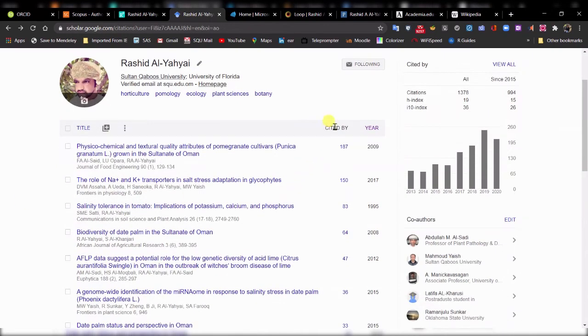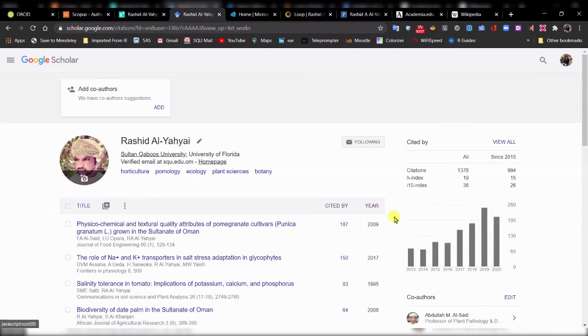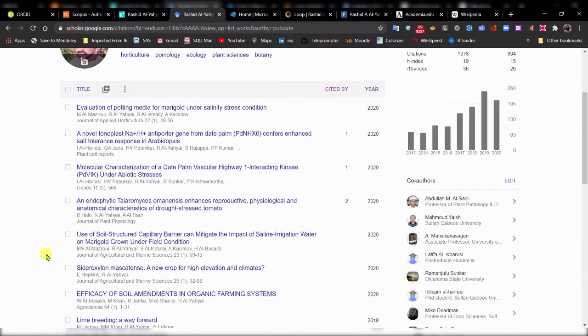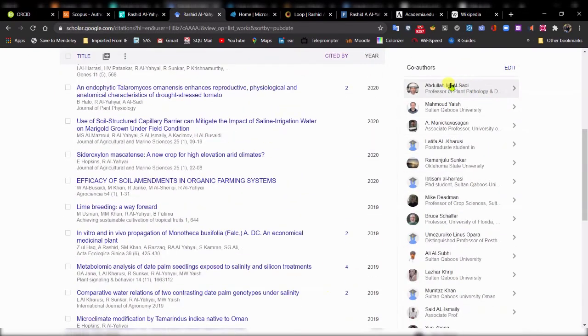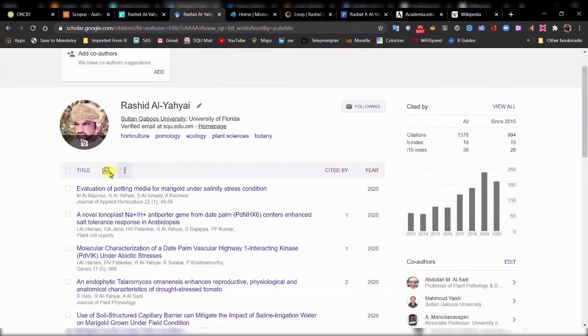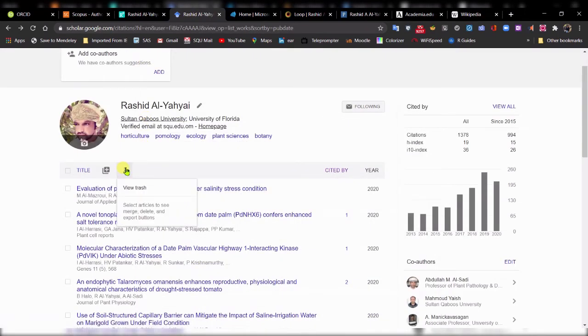And as you can see here, you can sort by year or by citations, and that's why it's very easy to maintain your profile, because you can go through it and clean up anything that you see not belonging to you. Here you also have a list of colleagues who belong to you. You can also manually add publications. Here you can do it manually. You can also add articles that mention your name or anything that you think you have published but it's not listed. You can do it here. Okay, so it's very easy to do that.